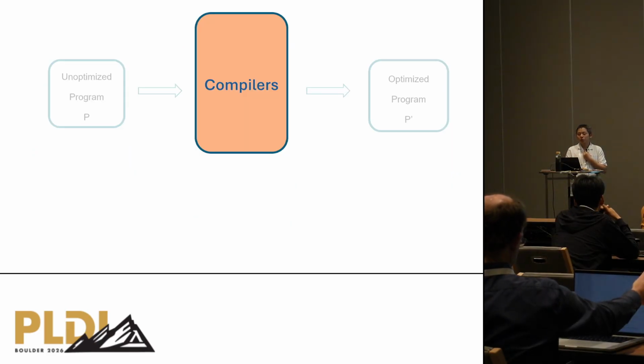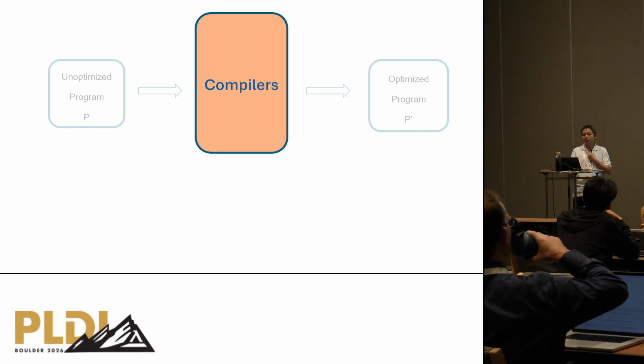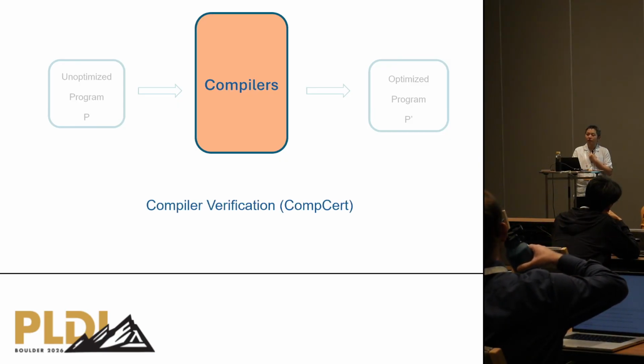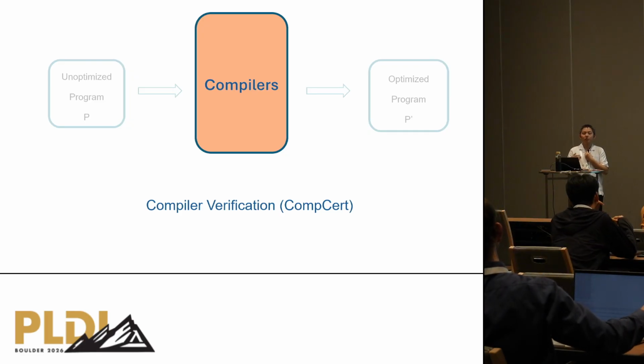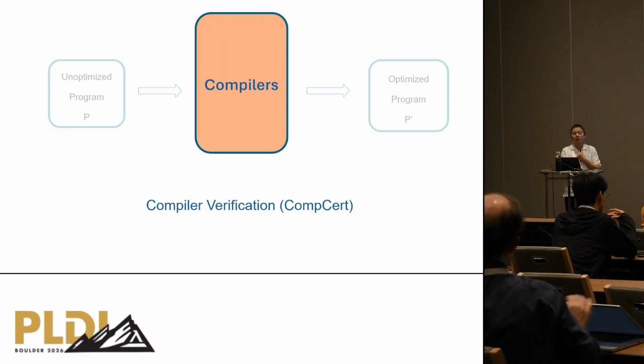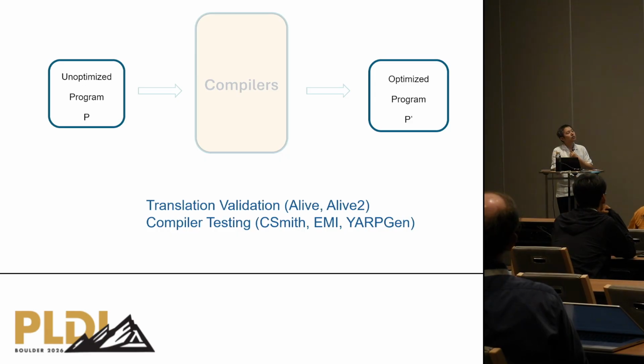And to ensure the compiler's correctness, we have 2 kinds of approaches. In the first category, we focus on reasoning about the internal behavior of compilers, which is referred to as compiler verification. In this case, we write the specification of the compiler and then prove that the compiler is correct by construction. For the second type of approach, we look at the external behavior of the compilers, where we try to establish the relationship between the input and output programs, and therefore prove that the compiler has done the right thing in order to optimize this particular program. This is usually referred to as translation validation, as well as compiler testing.